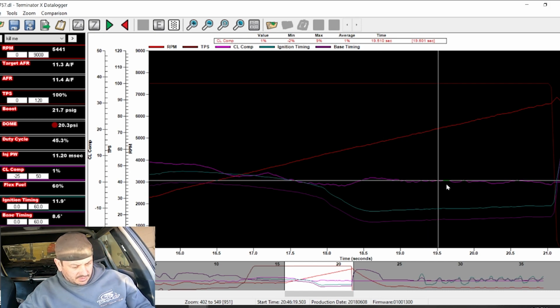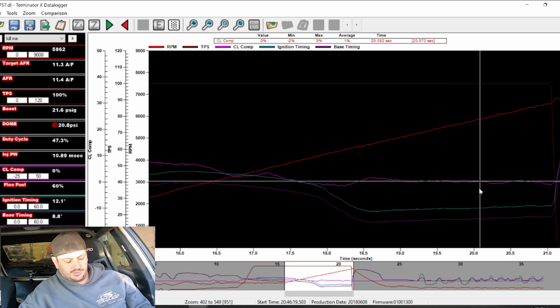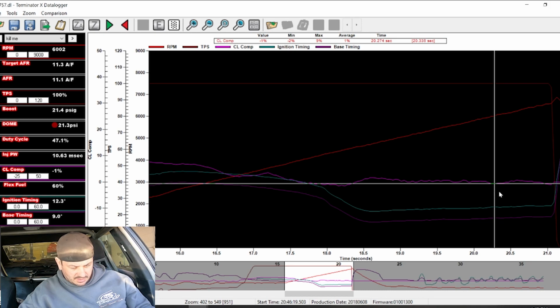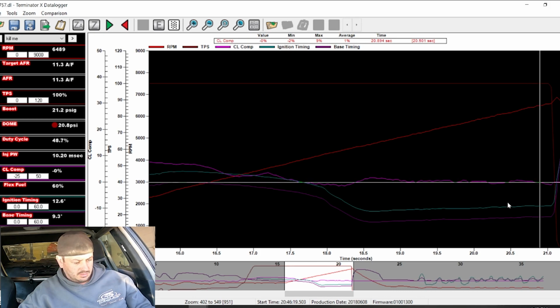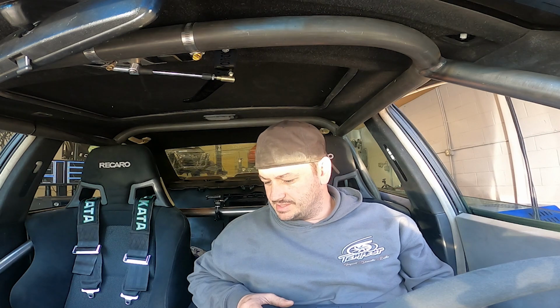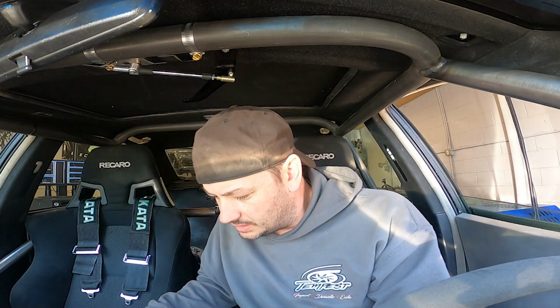here's basically what we're looking at. So there's some individual cylinder stuff going on here as well, but nothing overly exciting. Air fuel's fat. Timing's pretty low. We got our base timing, and then here's our actual timing with all the different adders and stuff we have going on. So we got plenty of injector. I don't know. I'm happy stopping here unless he wants to keep going. I don't see why this thing wouldn't make 800, but I'll let him make that call.